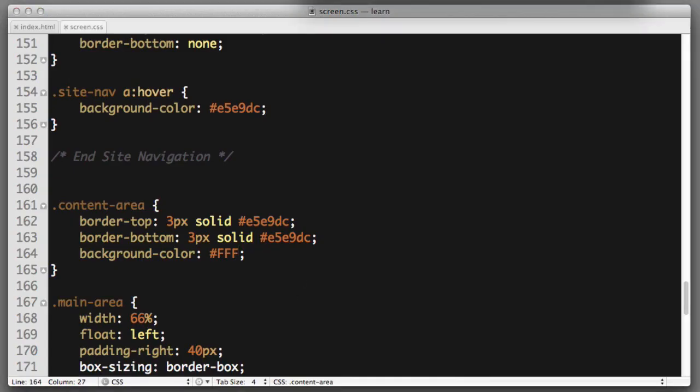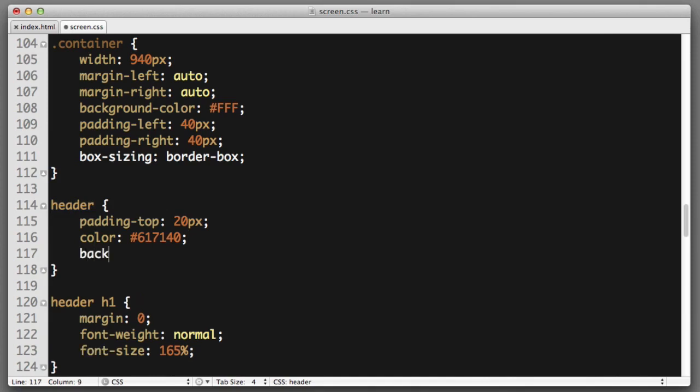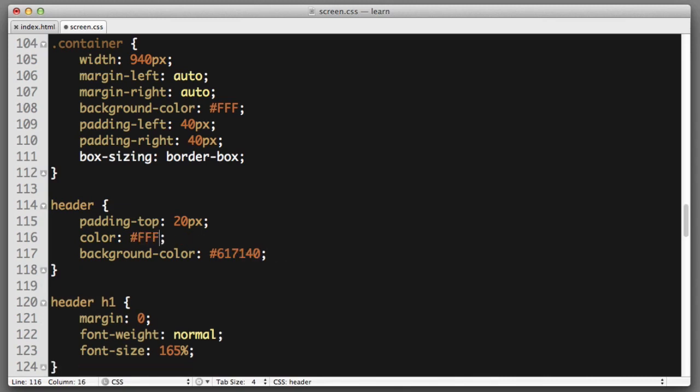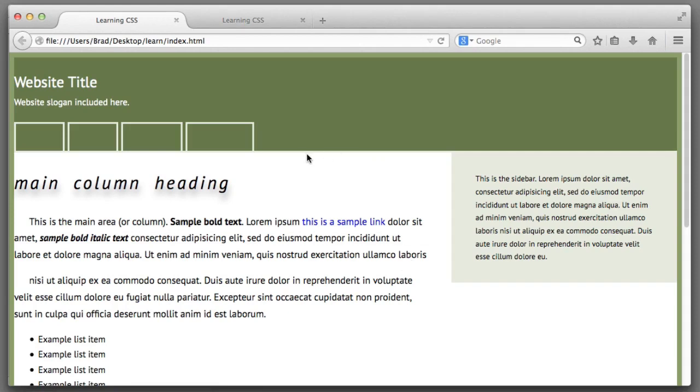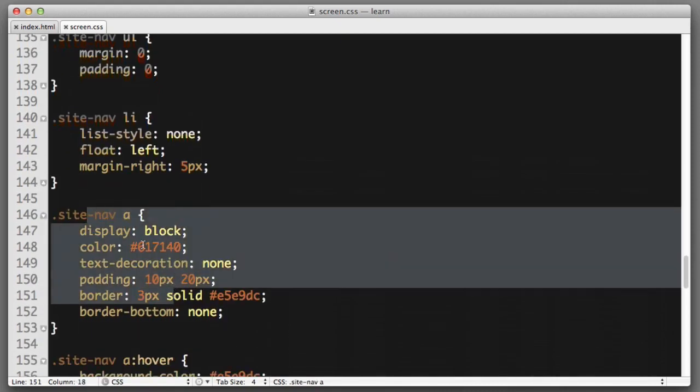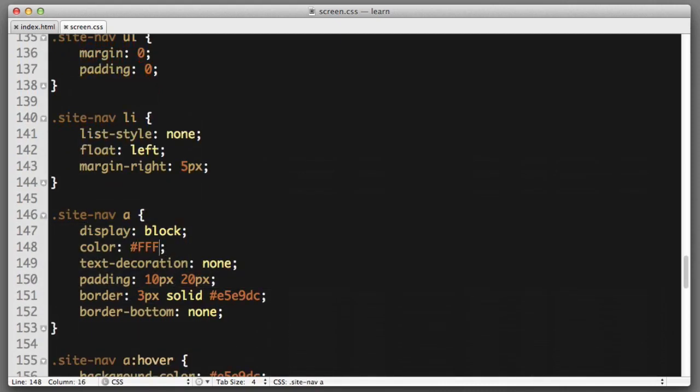We can make that adjustment very quickly. Header, background color. I'll paste in a hexadecimal color code for a darker green. Let's change the color of the text to be white. We also need to adjust the color of the links in the header. Here's the rule that targets the links, so I'll change the color to white.